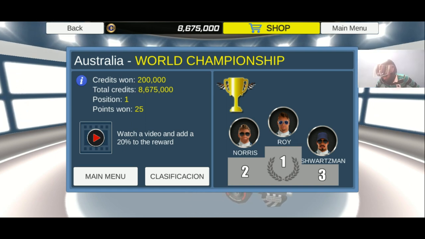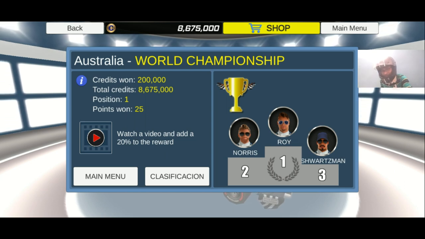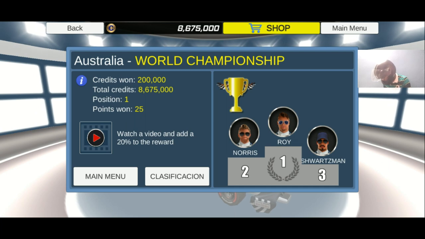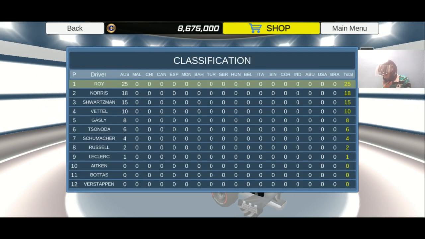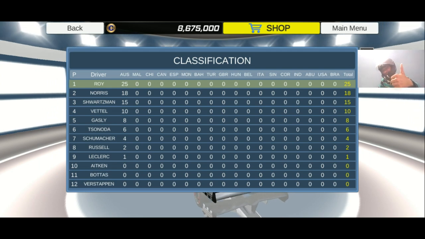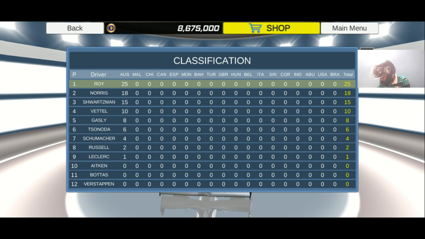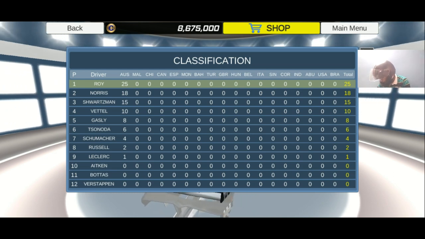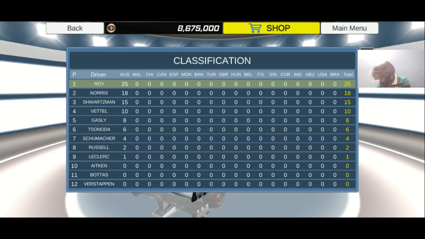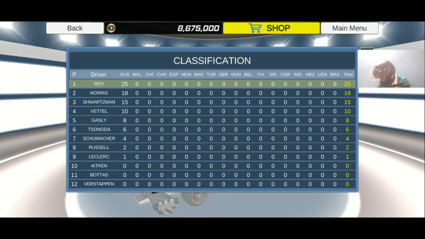So Lando Norris is up there, and we got Robert Schwarzman also. Let's see the classification, how things went. So I am in P1 again. Nice little touch there. And Lando Norris second, getting 18 points. Robert Schwarzman with 15. Sebastian Vettel in fourth gets 10 points.